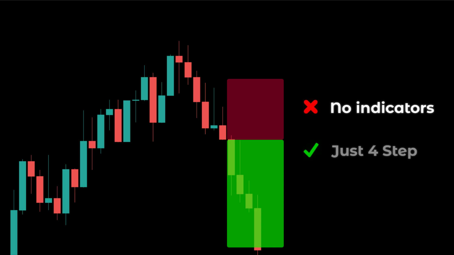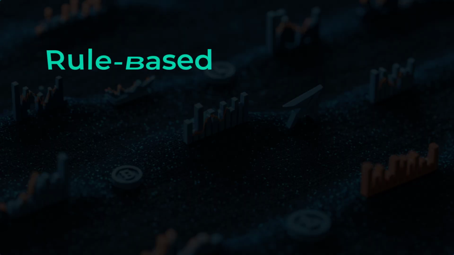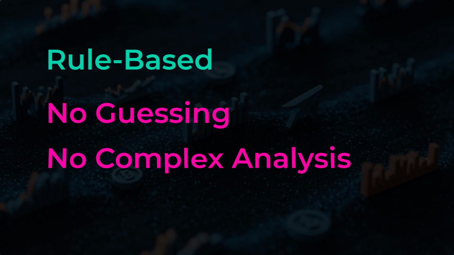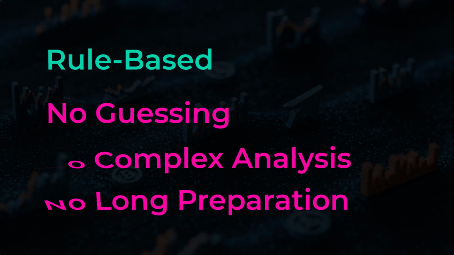I want to show you the simplest profitable scalping strategy I personally use. No indicators, just a 4-step checklist that gives trading opportunities every single day. This strategy is completely rule-based. There's no guessing, no complex analysis, and no long preparation. You simply follow the same rules every time you enter a trade.